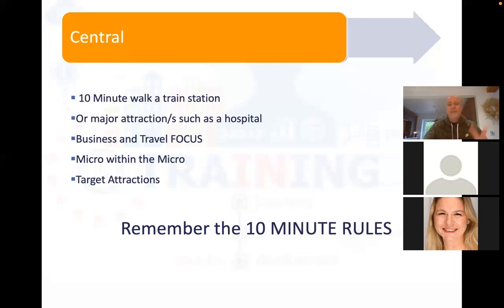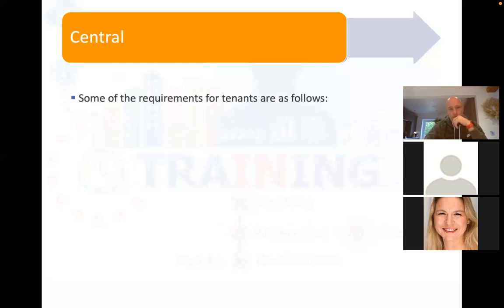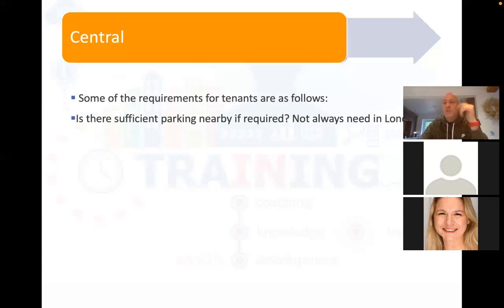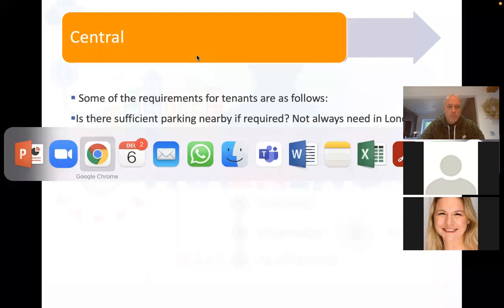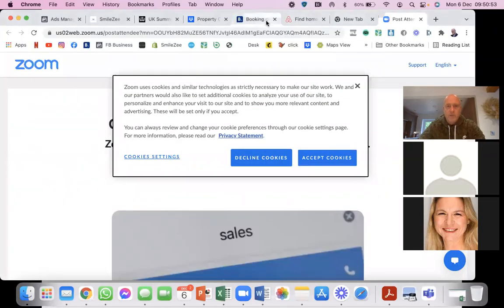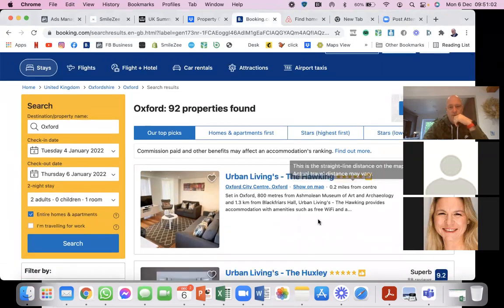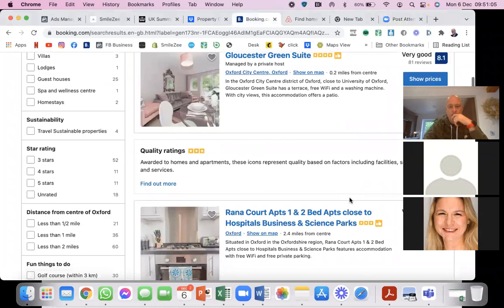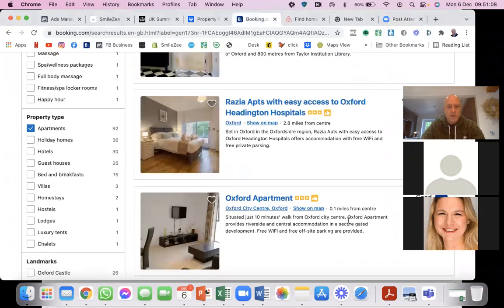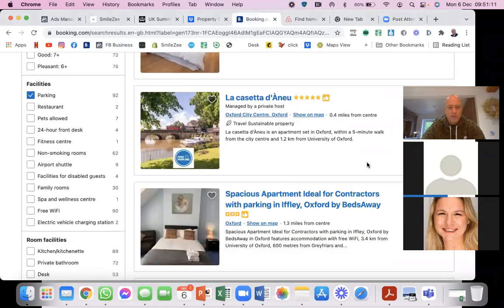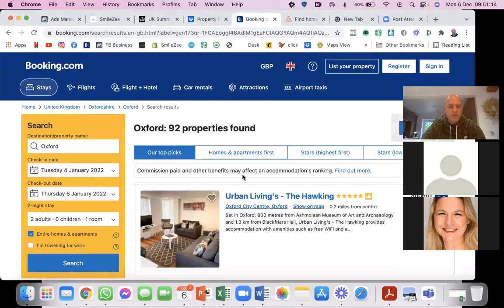So central to the target attraction, for tenants, and we're talking here long-term tenants, is there sufficient parking? Also for guests, is there sufficient parking? Do you need parking? If I go to booking.com, oh look, I wonder whose that is, Timbo, 0.2 miles to the centre. Another one, Timbo, 0.54 miles. So Tim Dix has got some great apartments there, and he got them years ago now, and they bought them up first because I put something in location.